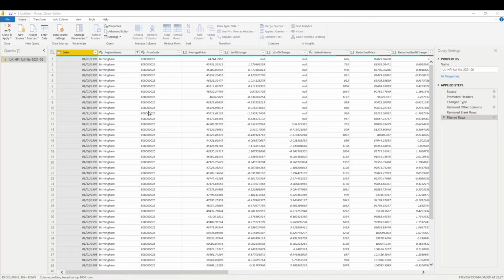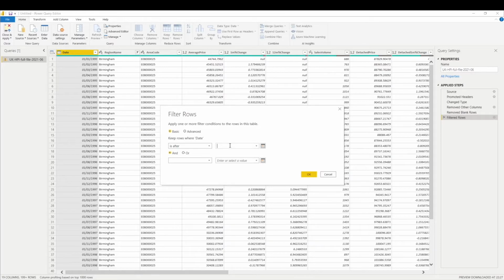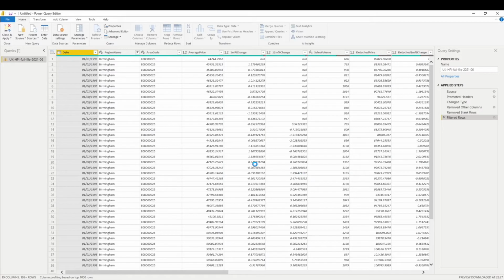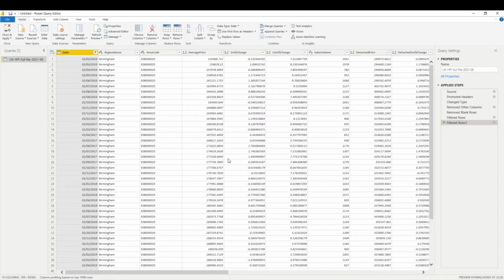So if I apply the after filter and type in a value 01/01/2016, it is going to exclude all the records prior to 2016, and I will only get records which are on or after 1st of January 2016. And you can see here that I've got this as an applied step.